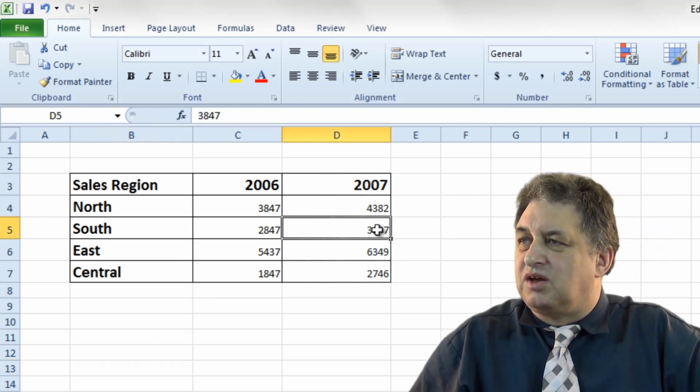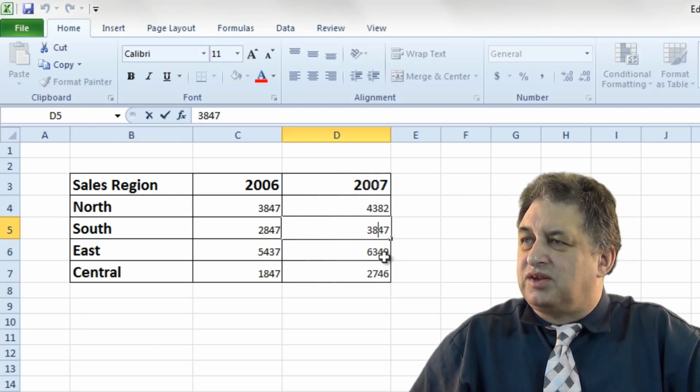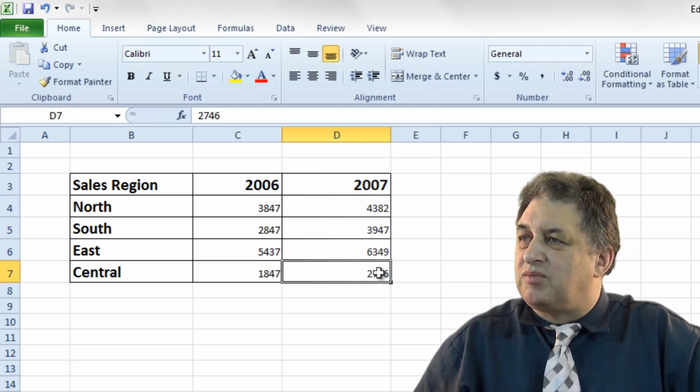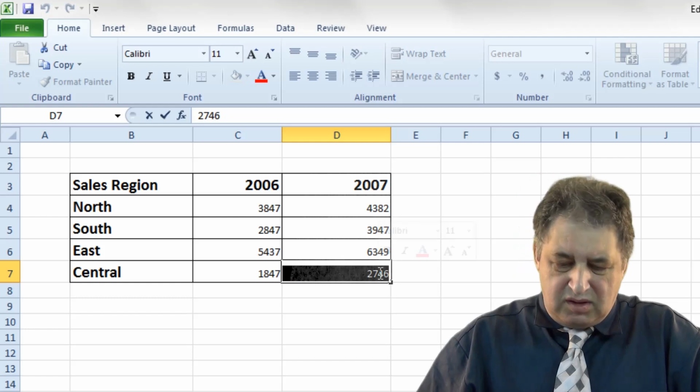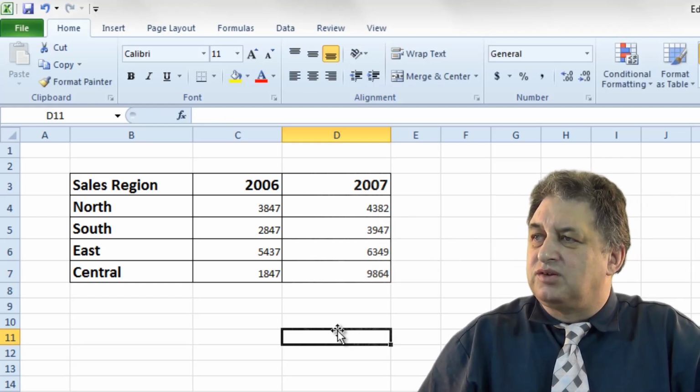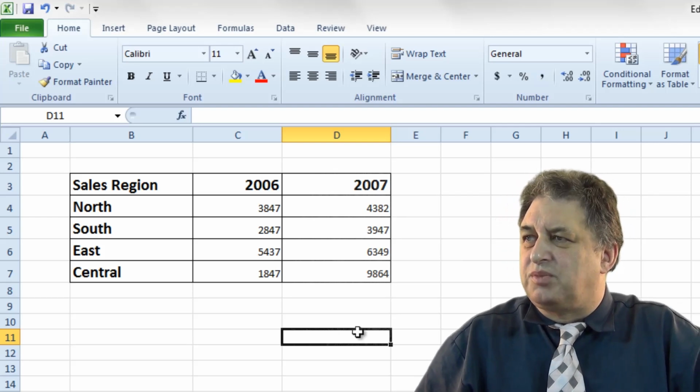Again, if you want to change a number in here, you can click within the number and edit it using the normal ways, or if you double click on the number, you can type in a new number over it. So all the usual editing techniques, they all apply within Excel.